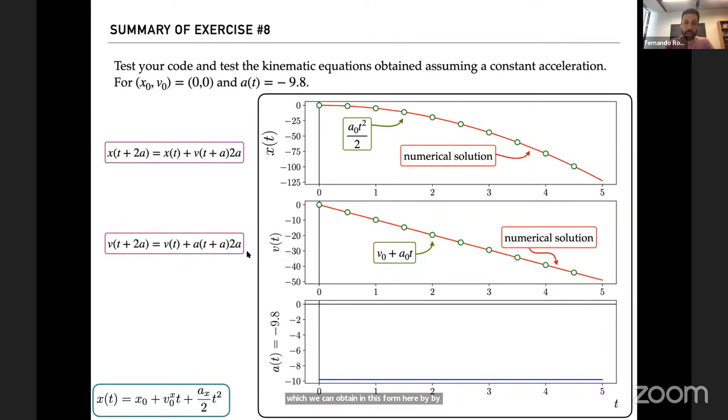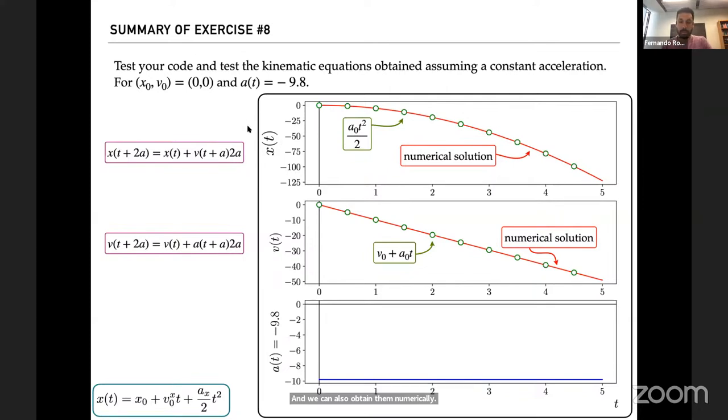Notice here that there's a little typo that I'll fix, which is that A here should be T, and it's not to be confused with the same letter. I'll fix that. Once we have the velocity, we can also compute the position as a function of time, which is given in this form here. We know this again analytically because we have the expressions for the movement of a projectile under constant acceleration, and we can also obtain them numerically.